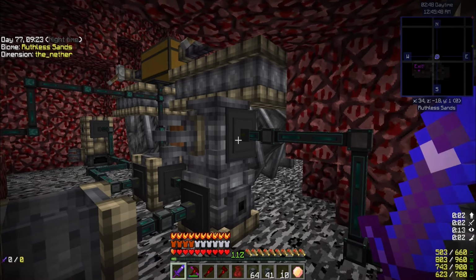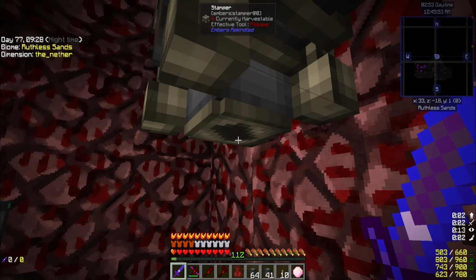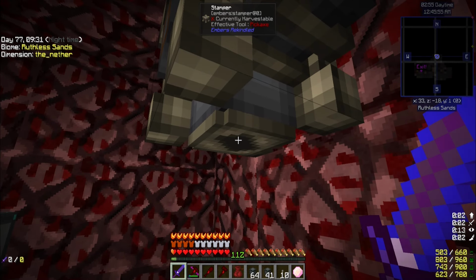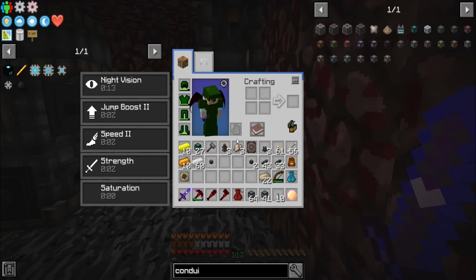molten Dawnstone, basically. So then, it'll be extracted through here, go into this guy where it will be stamped, in this case, with the ingot. We're going to get a few of the ingots, and then we're going to switch it out for the plate and get a few of those.